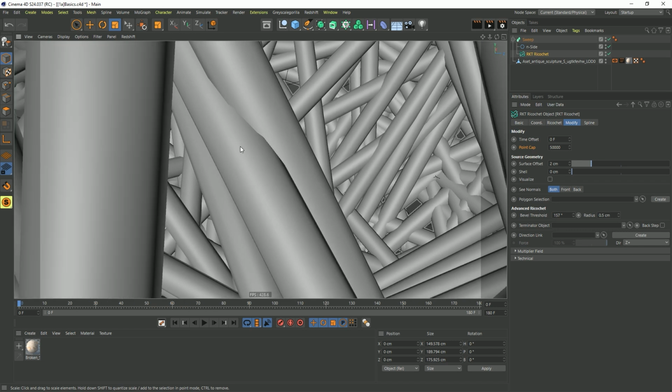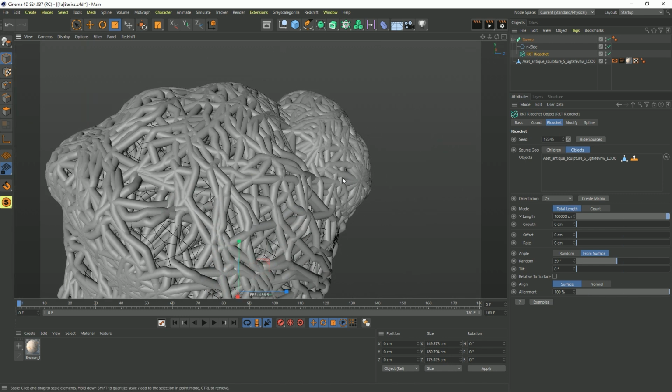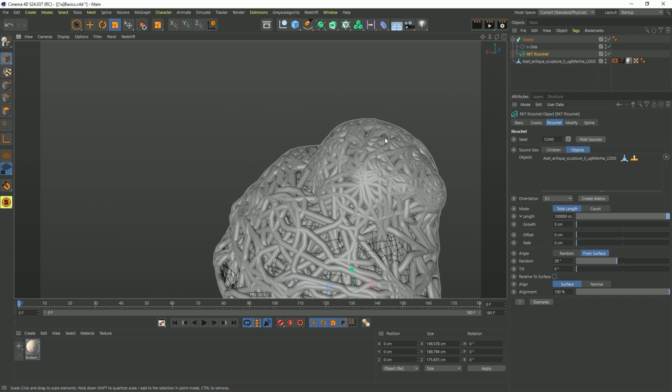And why is that? Well, that is because we are aligning to the surface, but we're not stuck to the surface. So when we hit a polygon, we're taking on its angle. But if it doesn't collide with a new polygon, it can't turn. So that means, let me see if it's a good spot to explain. If you have something like the hair bun here, this will collide and then take on the angle and travel around. But once it hits this curvature, it's not going to suddenly turn to travel along the head again. It'll just continue in a straight line until it collides with something else again.